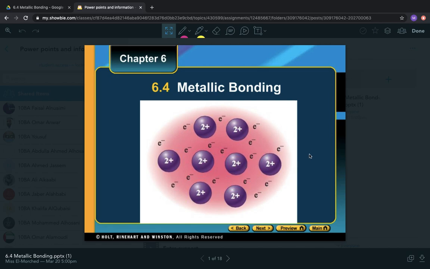So here, this is an example of a metallic bond. You have all of these positive ions kept still while the electrons are floating between them in a random area. Electrons are not found in an organized manner. They're totally randomly placed throughout the crystal lattice of a metal.